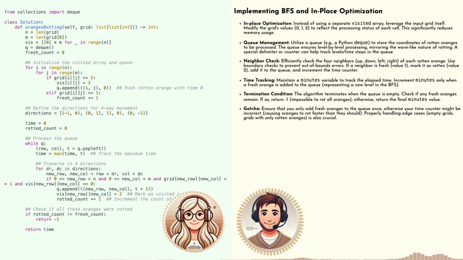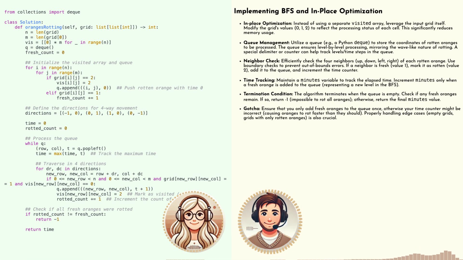I like it. I agree, but our discussion wouldn't be complete without talking about a clever optimization, in-place BFS. Have you heard of this? I've seen the term. It sounds like we're somehow performing BFS without needing extra space. Exactly. With in-place BFS, we can get rid of that separate queue that we were talking about and just use the grid itself. Wait, hold on. How is that even possible?